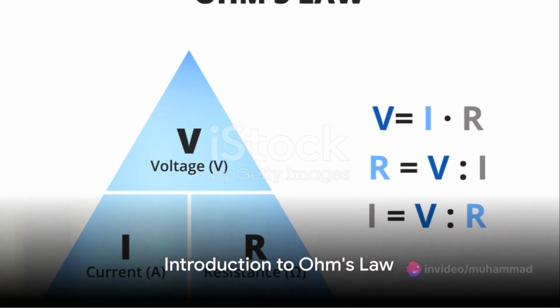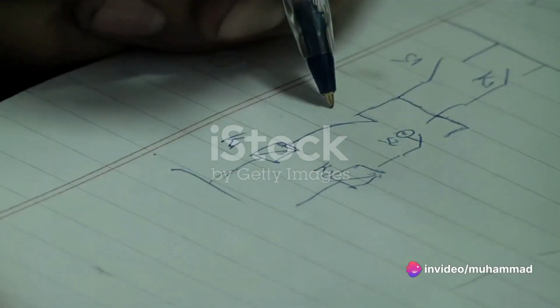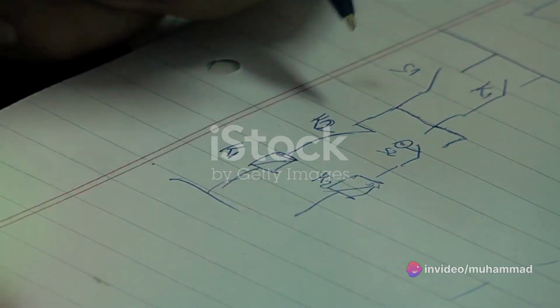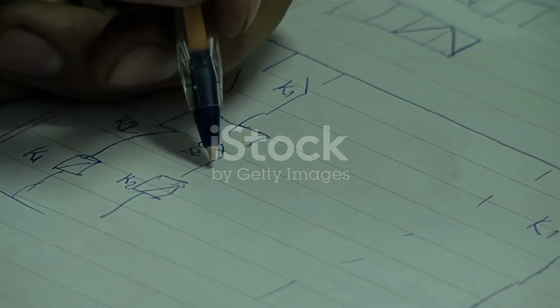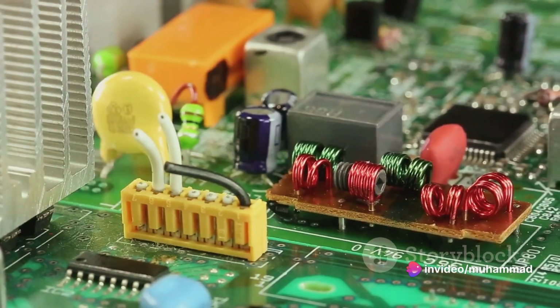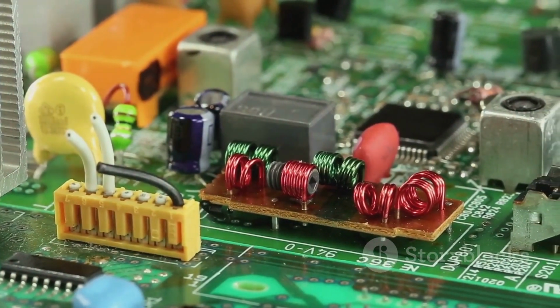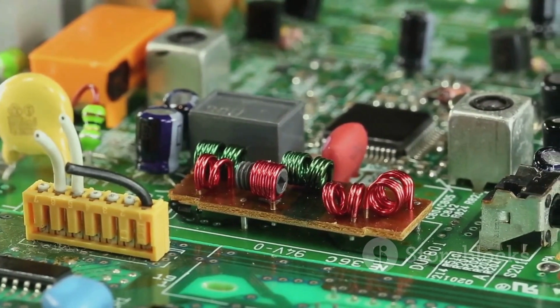Have you ever wondered how the principles of electricity work? Welcome to the fascinating world of electrical engineering and physics, where Ohm's law reigns supreme. Named after the brilliant German physicist Georg Simon Ohm, who proposed this principle in the 19th century, Ohm's law illuminates the integral relationship between voltage, current, and resistance in an electrical circuit.